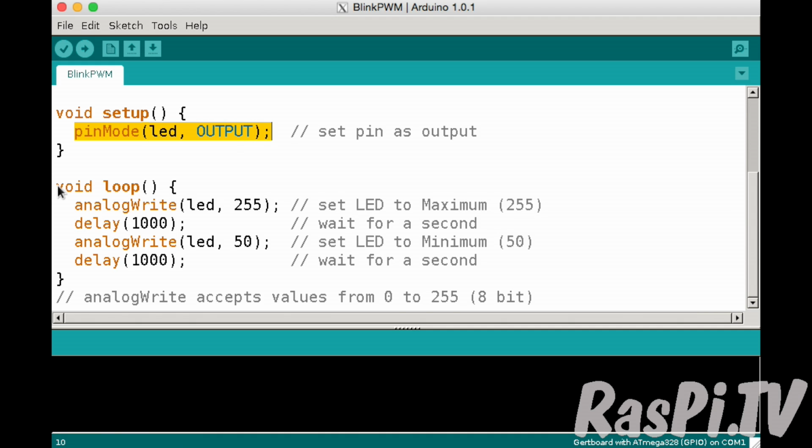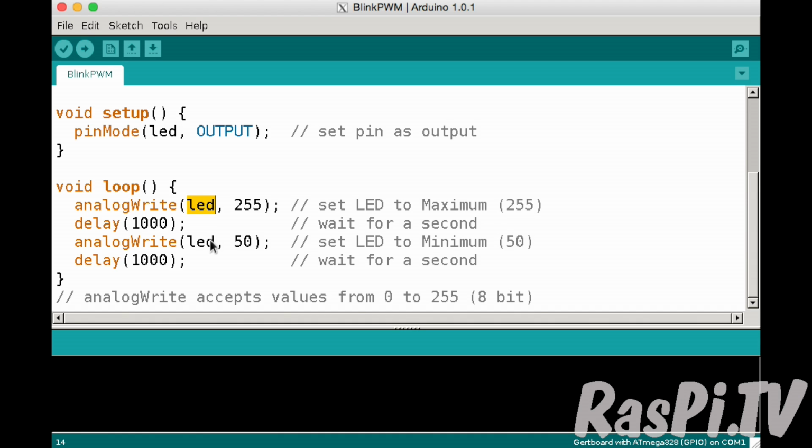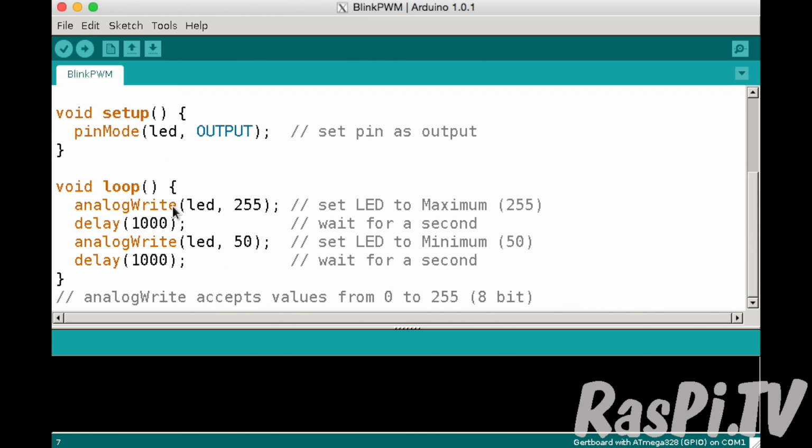little later. So here's our main loop, which is just a few lines. We're using our LED variable, which is equal to 5, so it's pin 5. And we're using a new function we haven't done before called analogWrite. Notice the capital W there, that's important. And we are setting it to 255. That's maximum on, fully on all the time. PWM in Arduino wiring language goes between 0 for fully off and 255 for fully on. And there's a continuous range of integer values in between. So 0, 1, 2, 3, 4, 50, 100, all are integers.